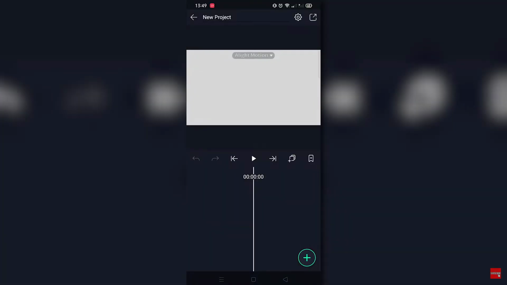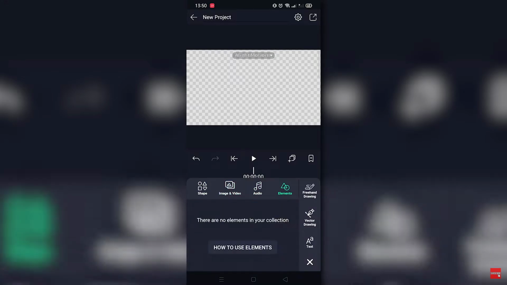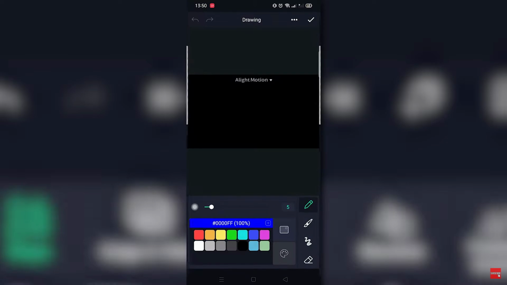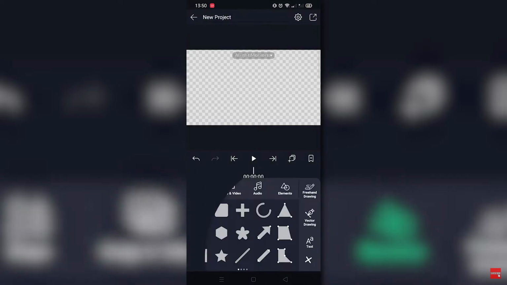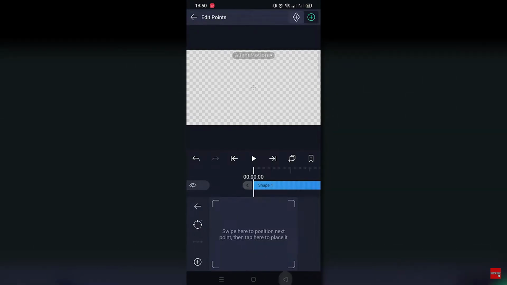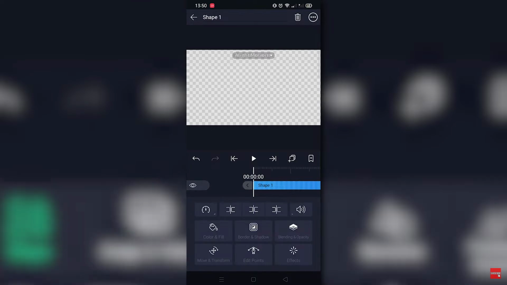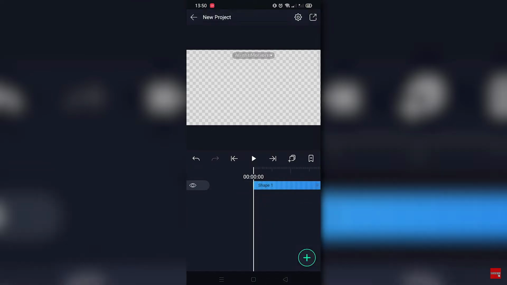Now let's talk about the UI. It's not very beginner friendly, but if you take the time to learn it, I believe it has tremendous amounts of potential and freedom when it comes to really taking control of editing on your mobile device. I would recommend that you take a step back and do watch some tutorials before you jump straight into it, because if you're not super experienced with it, you might get a little bit lost.